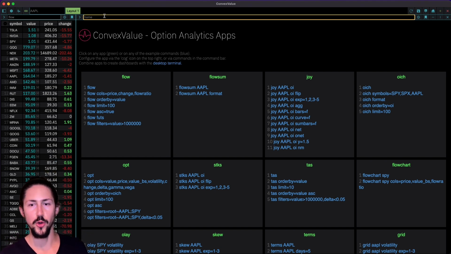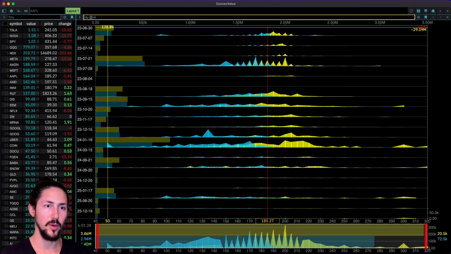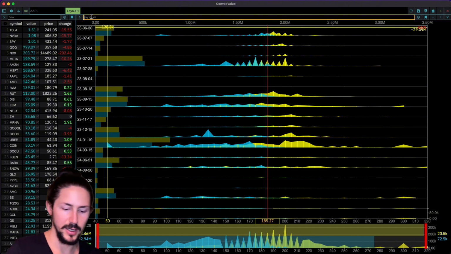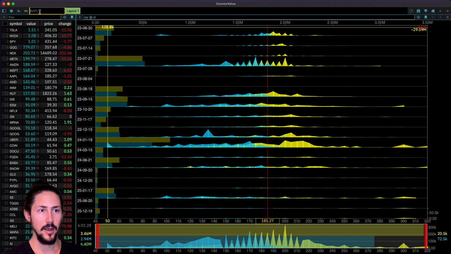Well, you want to go to the join module. You should check out the join module video. You go to the join module and you can either enter the command or press here. So join Apple OI. Now we don't want to look at Apple, we want to look at NVDA. So we're going to change the Apple to the @, which is going to pick up the symbol from here. And here we can type it in or just click here.